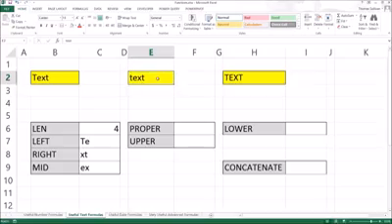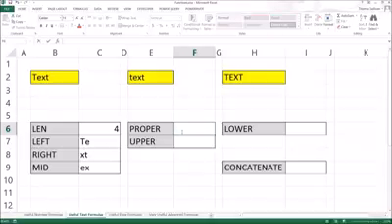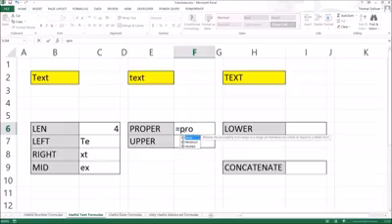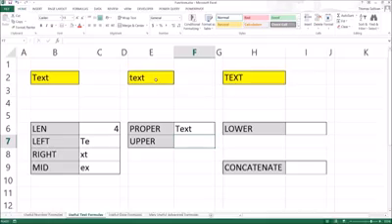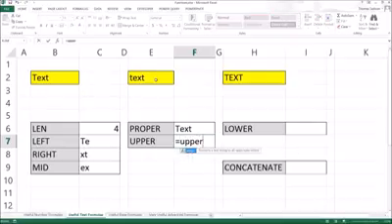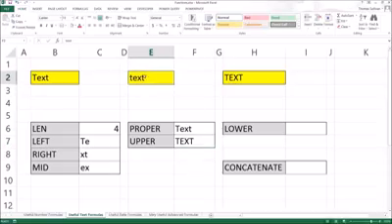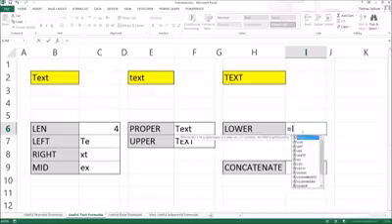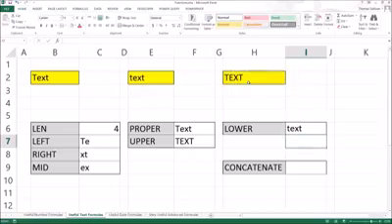Now, say you have text here, but you want to make it uppercase. How can you do that quickly without manually retyping all that? You can use a PROPER formula, and that doesn't make it all uppercase, but that makes it proper case. So uppercase is the first letter. If you want to uppercase every letter in a string, you say UPPER, and select the string you want. As you can see, originally it was lowercase and now it's uppercase. Now the inverse of that would be LOWER, and it works just as well.